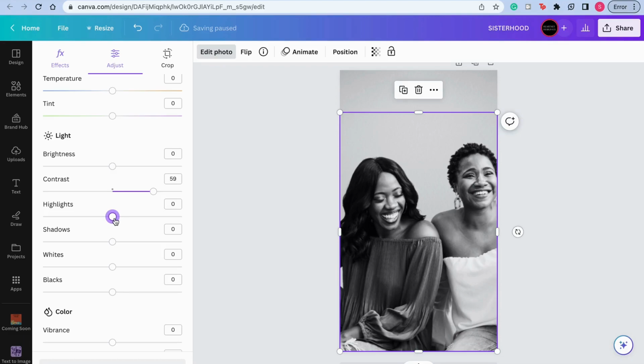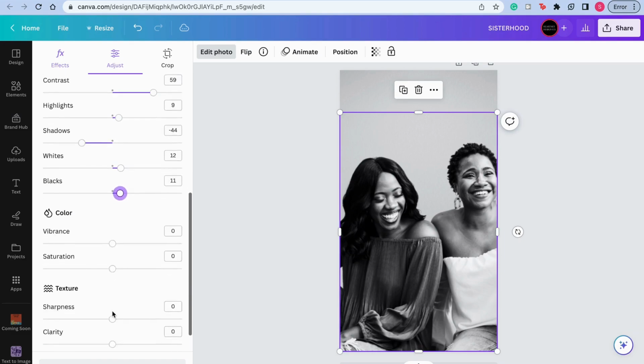We're going to increase the highlights just a bit, about 10. Well, 9's fine. We're actually going to decrease the shadow to make it darker. We're going to increase the white. And we're going to increase the black, just to make her hair darker.